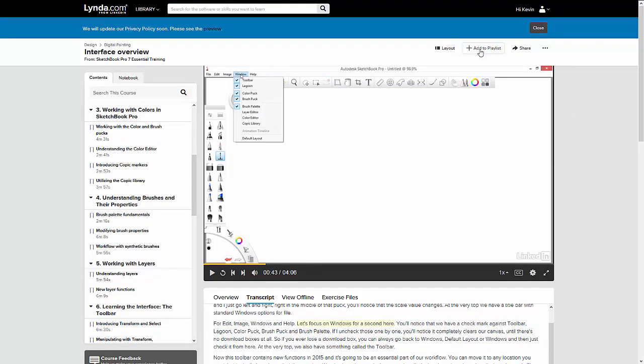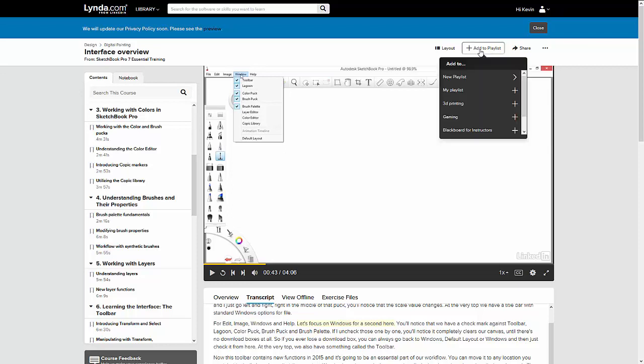And then what you can do is, if there's a video that you like, that you want to keep, you know that you're probably going to want to refer back to it, you can create a playlist. And the playlists are custom, so you can add whatever videos that you're wanting to it. So I can say, okay, adding to a playlist, I can start a new playlist. Let's say Sketchbook Pro. And then there are a couple of other options. I can give it a description if I want, but I pretty much give a descriptive title. That way I don't even have to bother with this part, but you can always add something in there.